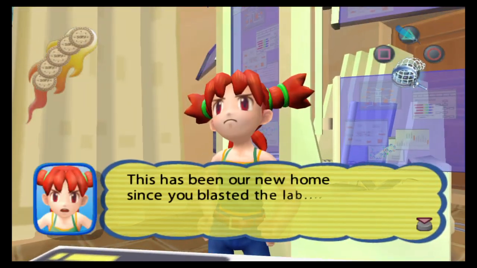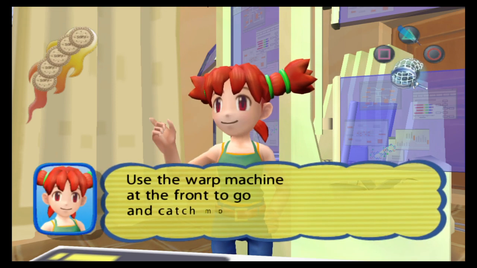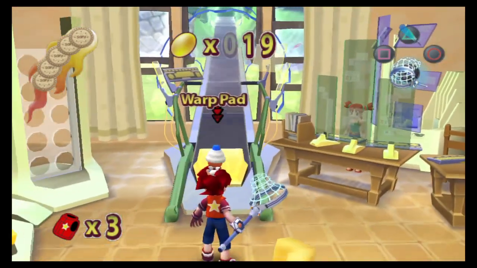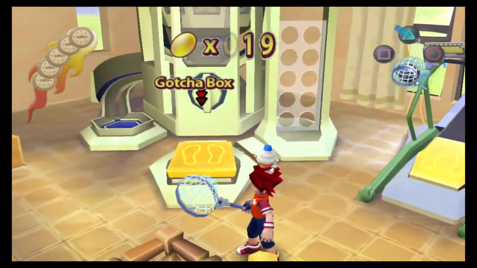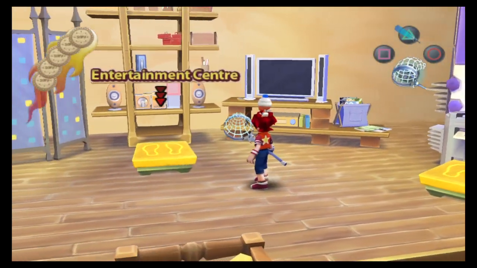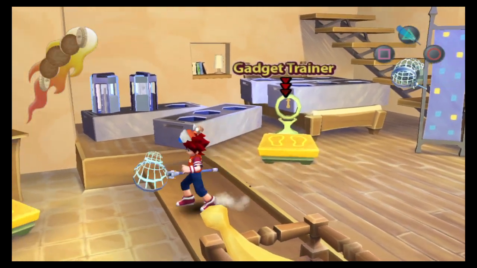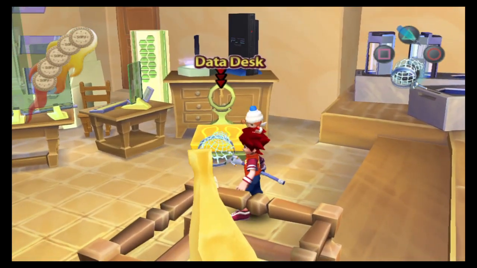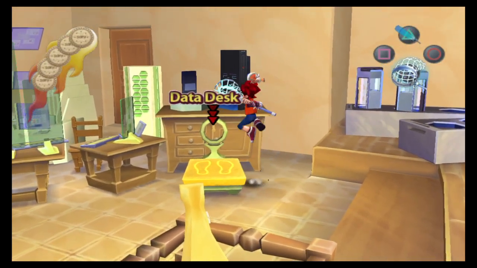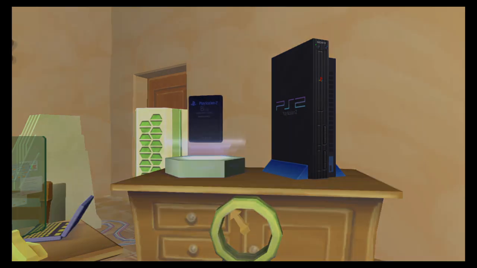Station. This has been our new home since you've left. I had to build it out of the remains of my... Use the warp machine at the front to... I've also made a save port. Here you can save and load anytime you want to have a break.